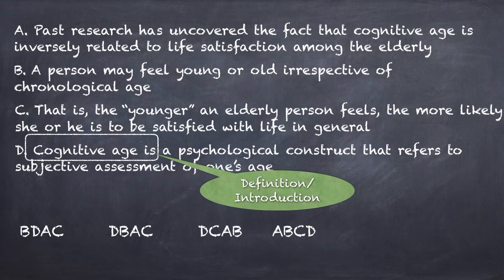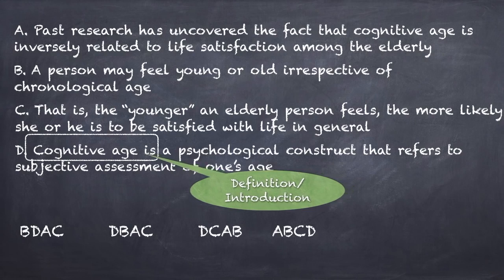Typically, definitions come first and then the description, more research, etc. come, right? So, or if nothing else, noticing this word cognitive age tells you this is a definition and introduction. It also hints that maybe your paragraph should begin with a D, right? So if I look at the options, there are two options starting with D. So I have some idea in what direction this might go, right?